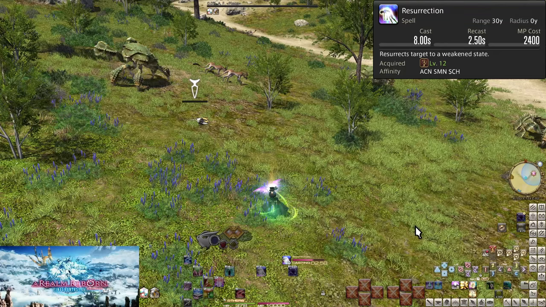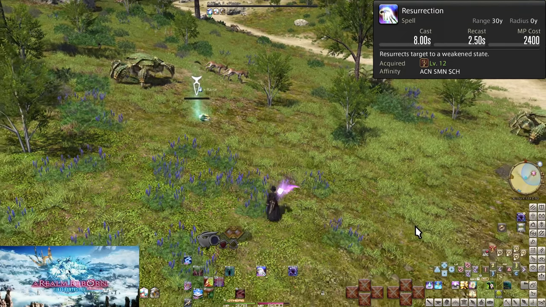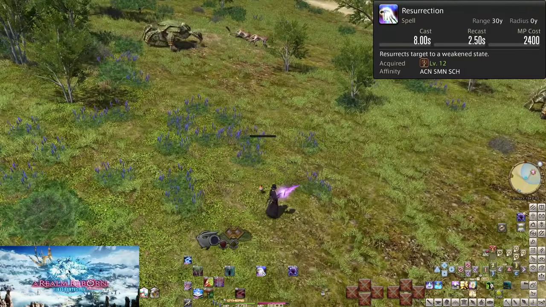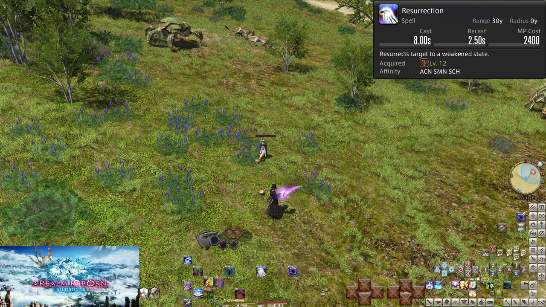Don't be over-eager to raise a fallen teammate, but don't ignore this either. Mid-battle raising can make or break the difference between the group wiping in harder content, especially if it is a healer you were picking up off the ground.